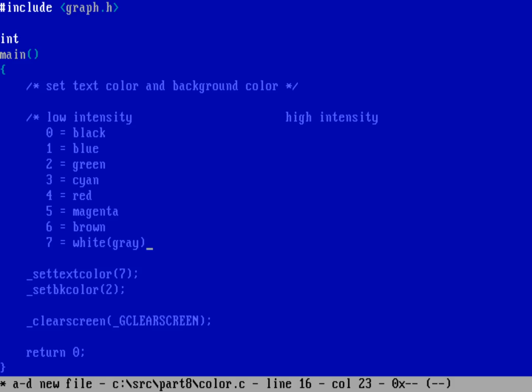Now, why are those colors the way they are? So again, I mentioned this in another video, but how do you display color? Colors are always displayed as an intensity, red, green, and blue combination. And those are binary, so it's really 4 bits that we're describing here. And so what are low intensity? Low intensity colors are always going to have 0 for the intensity.